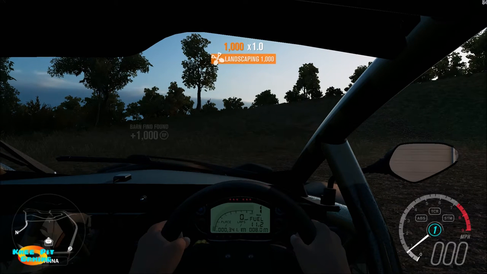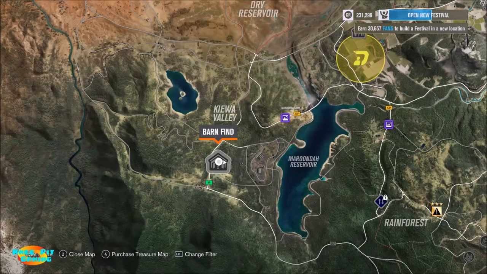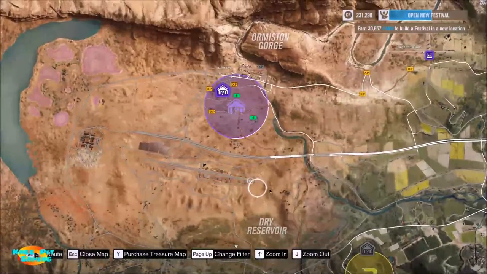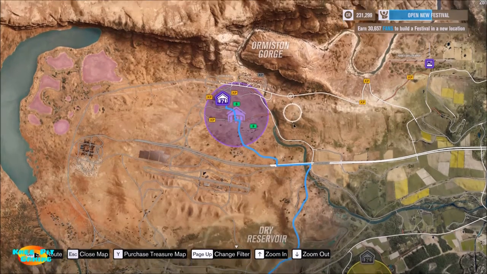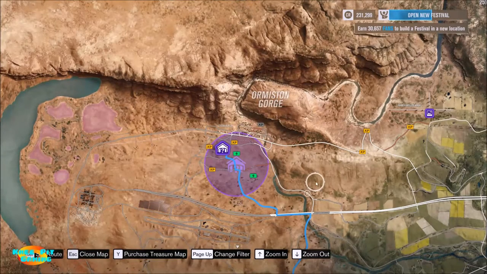All right, so that's barn find number two down. Let's take a look on our map, and we'll see that our next barn find is going to be located in more of the outback area near the gorge toward the top of the map. So I'll be back shortly when we're near this location.